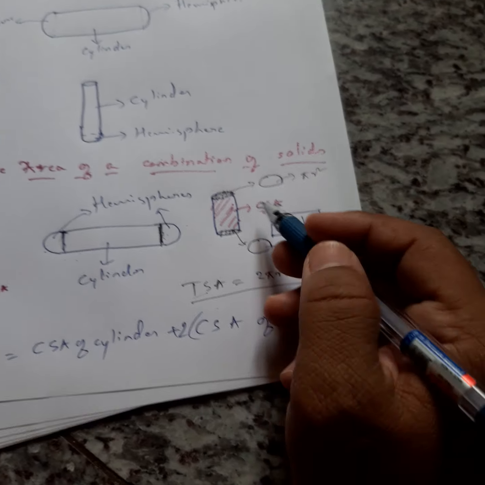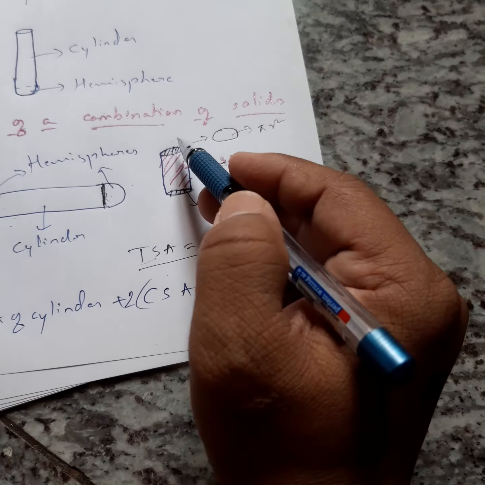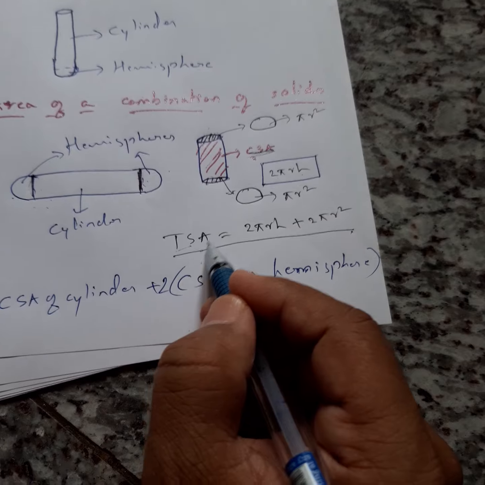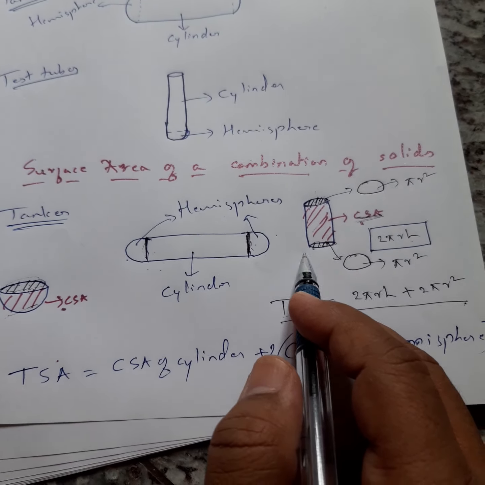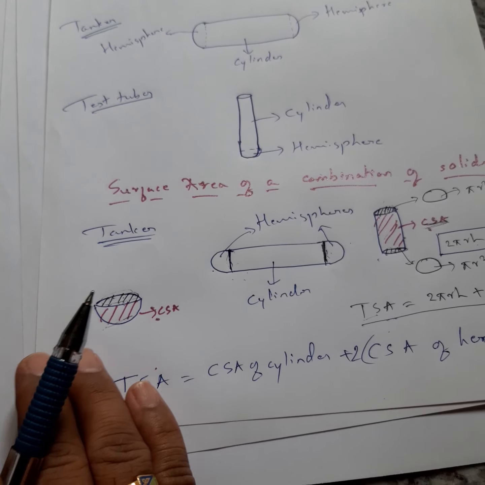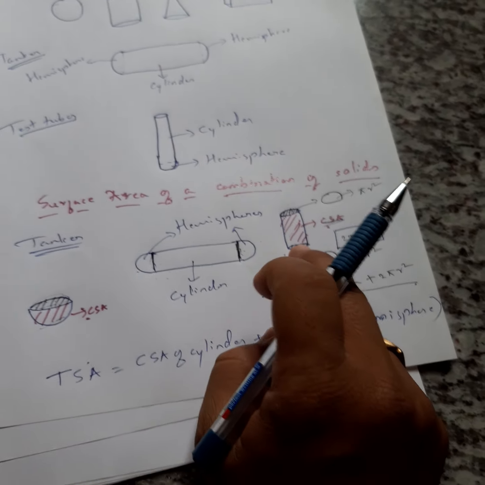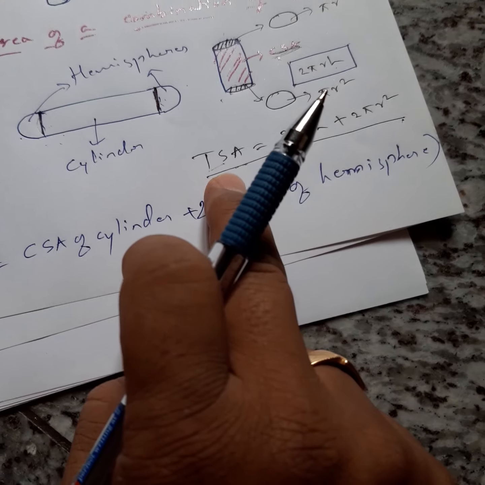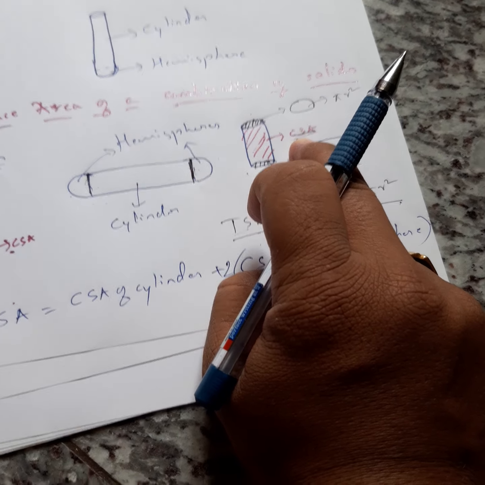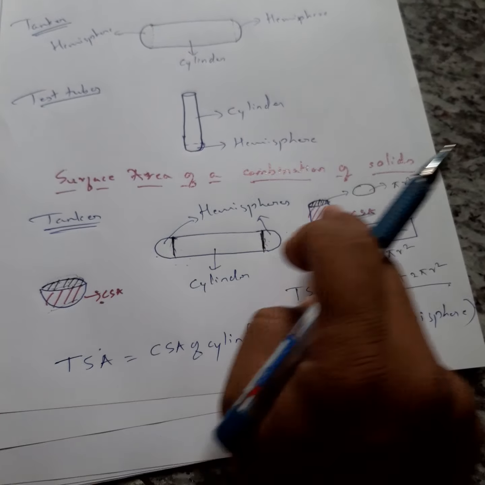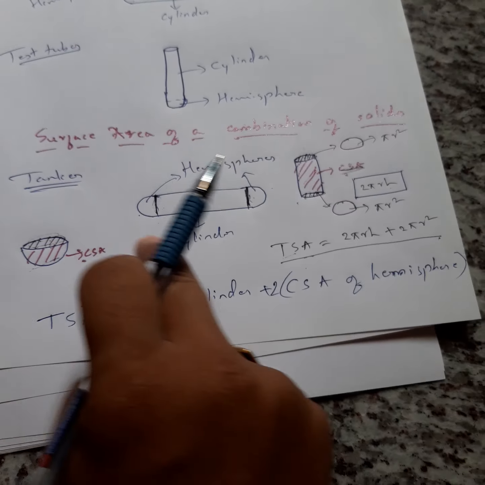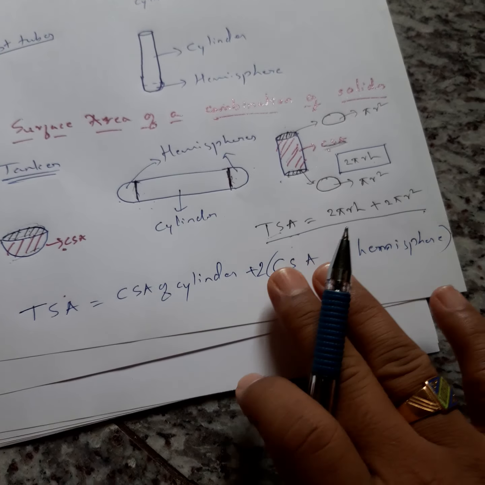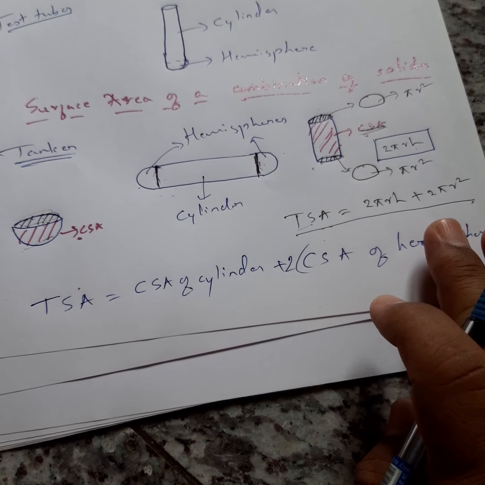In the previous section we used to study the solids separately. When I studied solids separately, I used to find the total surface area. But when the solids are combined, some parts of the solids get merged with other solids, just like I showed here. The circle part of the cylinder is getting combined with the circle part of the hemisphere. So instead of finding the total surface area, we are going to find the curved surface area of the cylinder and the hemisphere, and we are going to add these two to find the total surface area of this solid. So this is important. If you understood this, then you can do all the problems very easily.